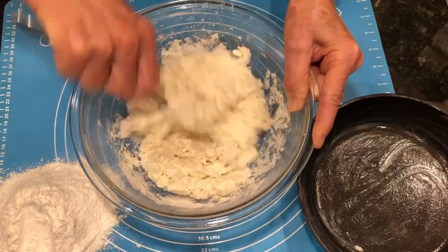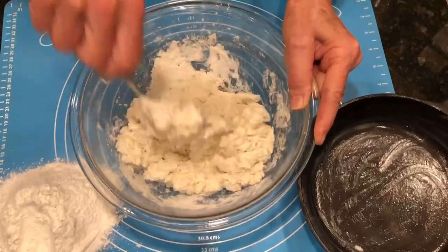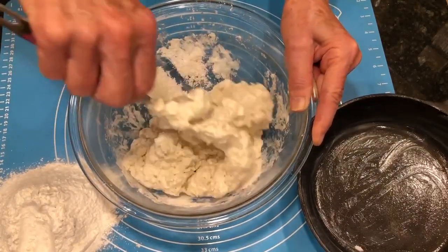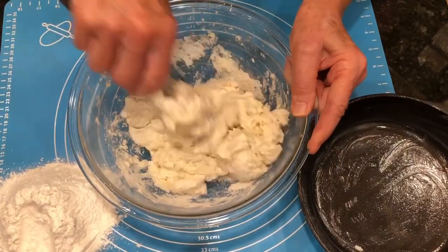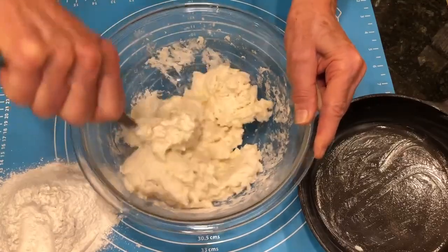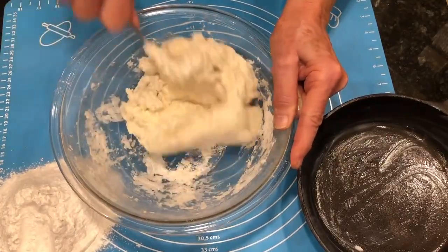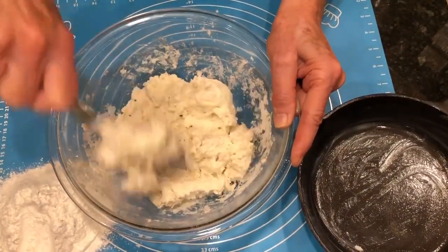We want to get it all mixed together, and then we'll put it out on our little pad that I have here, and we'll cut our biscuits. These will be delicious. But you do want your butter and your flour, if you prep it, it'll be cold too. But if you don't prep it and you just use your flour, then it's going to mix a little better or a little quicker. But I just like to prep it and then I have it ready to go. Okay, see, there we go. Your dough is coming together.